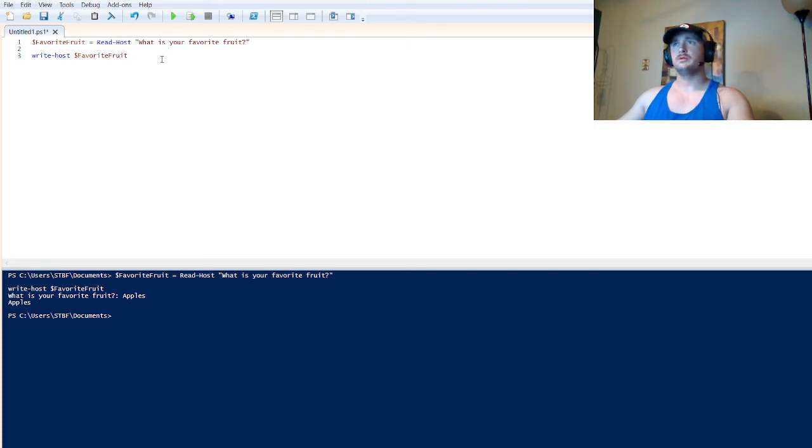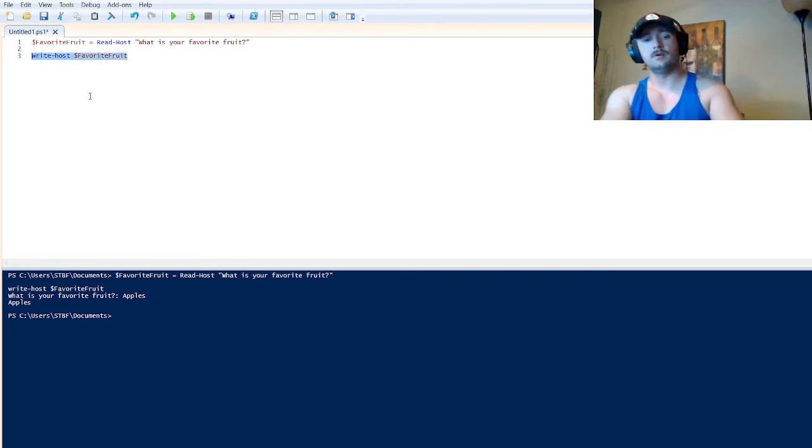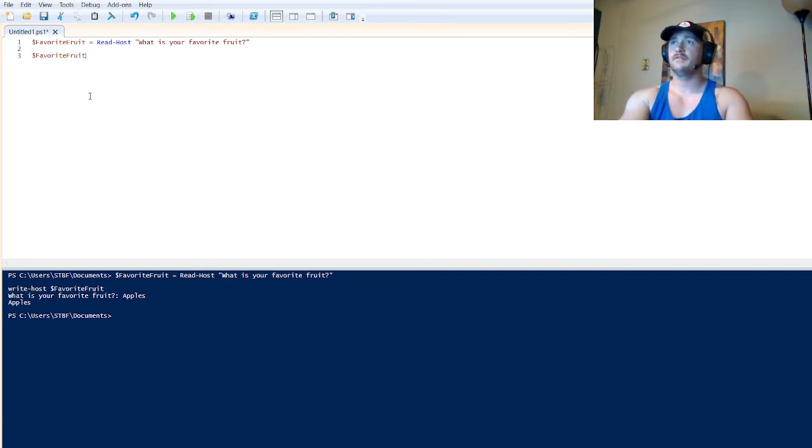So what if we want to store it, say, in a text file? What we'll do is we'll say favorite fruit variable, Out-File, which is output file, we'll store it in Documents slash favorite fruit.txt. Now this part's important. We want to make sure we tell it to append, otherwise it will write over that data. And let's say we've gathered 999 out of 1,000 user inputs. I just sent the script out to 1,000 people, but we forgot append. What we're going to get back is the last person who ran it's favorite fruit and none of the others. So append is very useful.